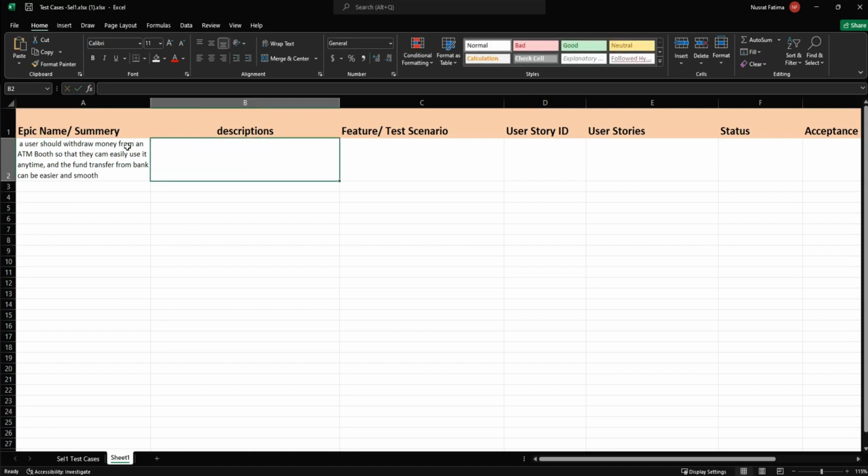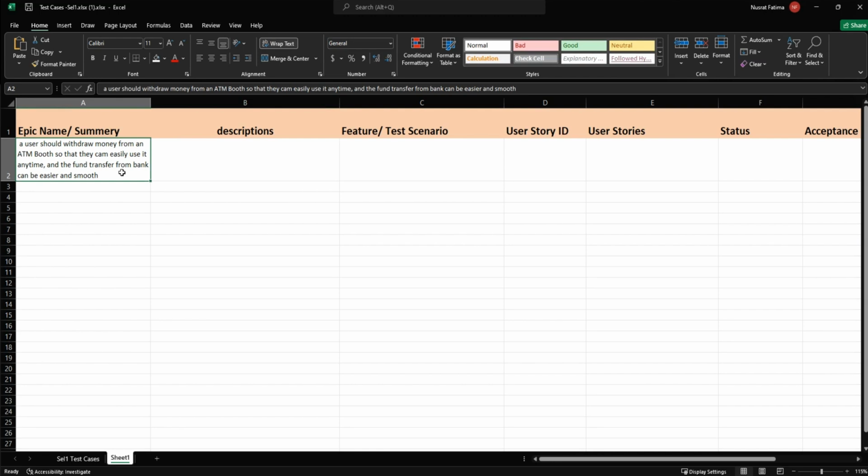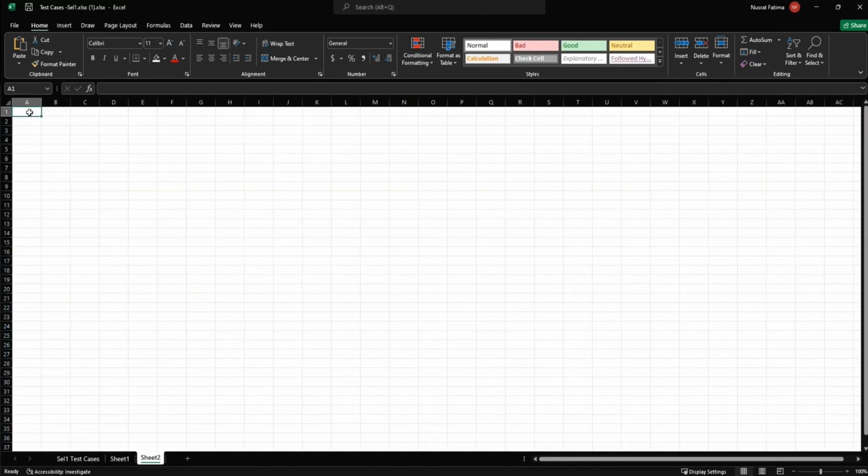If you are thinking of writing just a single line, that's not going to work because we have to write down the whole requirement of this specific feature. So yeah, that's how it is. But if you are really working on a software, then you can put a side note and you can just write down "withdraw money". First epic will be withdraw money. Second epic will be system, if the display is working or not. You can also write it down for your better understanding.